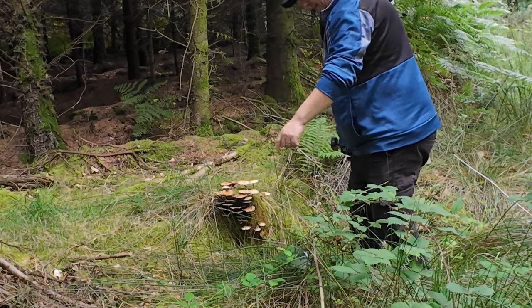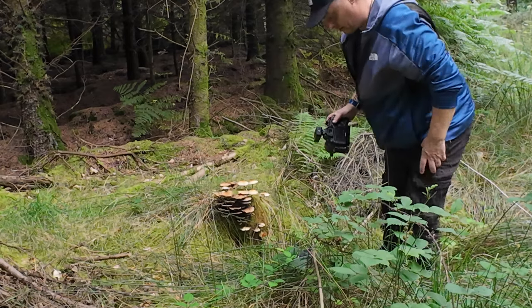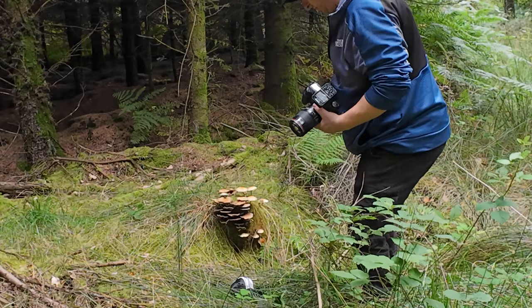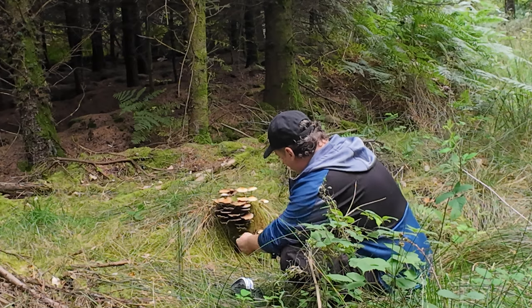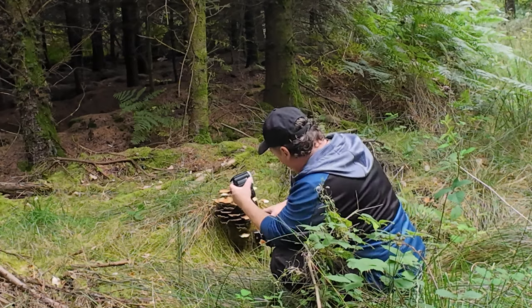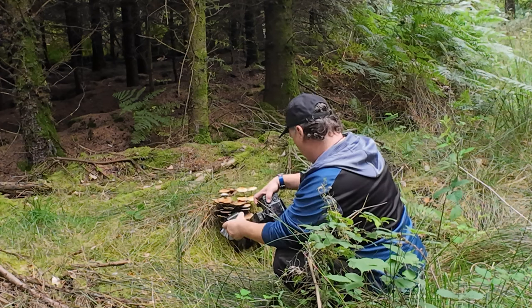Okay. Now, I want to come in from over here, but I also don't want to trample these baby mushrooms at the same time, so this could be a little bit tricky. But there's just something about the group of mushrooms together like this. It just looks really nice. What I'm going to try and do, I can take the picture with the tops illuminated, which I guess would be the traditional way to do it.